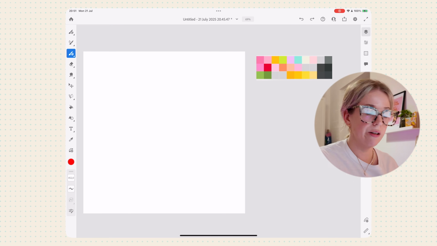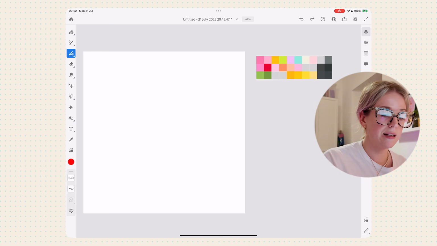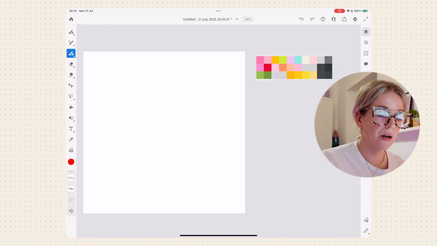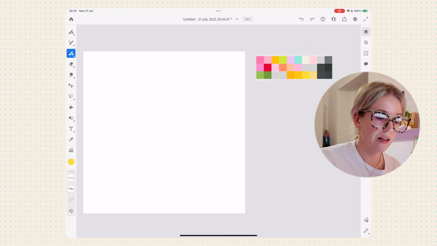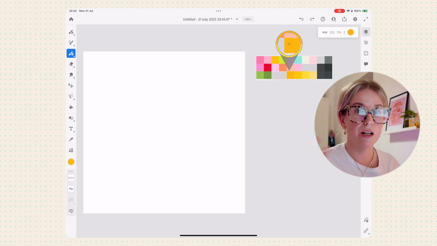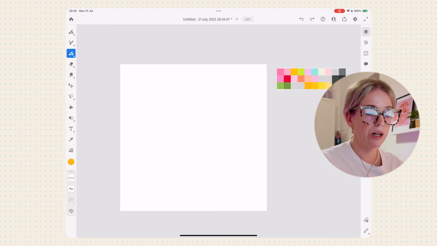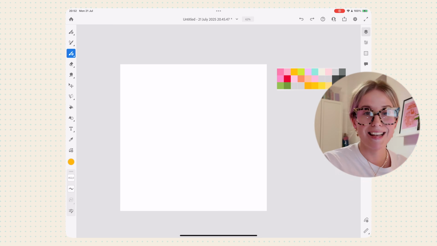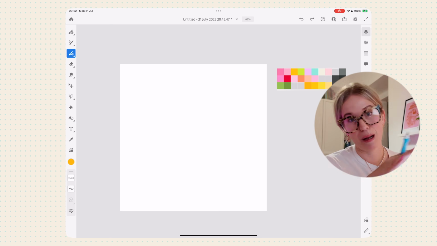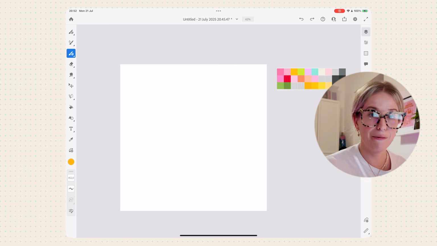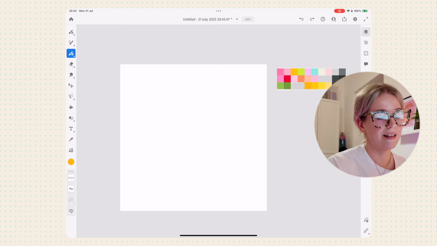And now it's out here in the edge, so I can still see it. I can still press and hold to pick up colors from it using the eyedropper or just that quick action of pressing and holding, but it's not actually on my document. So when I export and save, I'm not going to see this in my JPEG or my PNG. It's not going to be in my final saved file and I can still access it.